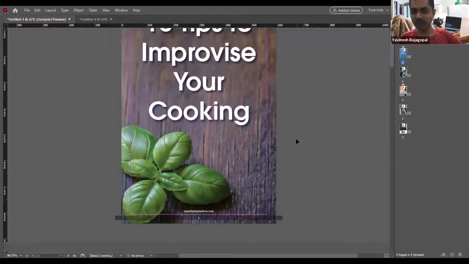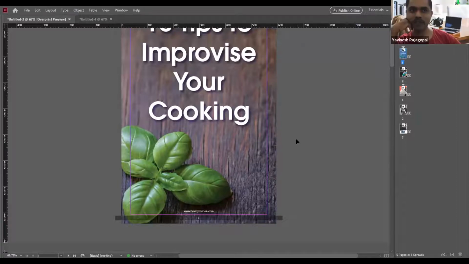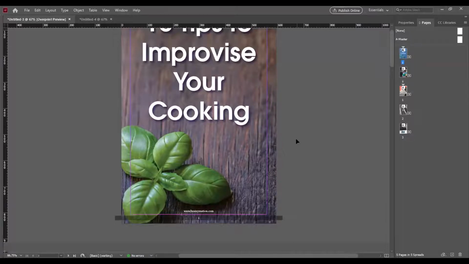Don't type 1. Type Insert Special Characters, Markers, Current Page Number. When you click, it will become A. That A is your page number actually. Don't delete it, don't replace it with 1. It should be as A.